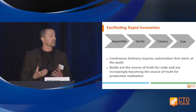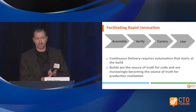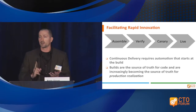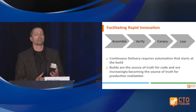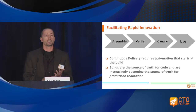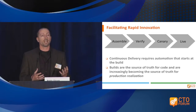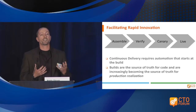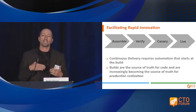So continuous delivery is a series of steps in our case. It's assembling, but it's also verifying. It's deployment into the cloud. It's running a series of scripts after that. And then we also run canaries like StubHub was talking about earlier. How do you canary this particular asset, this Debian, this microservice piece? And then how is it turned live? All those are definitions that many companies choose to define in various systems, whether it be Jenkins or whatever you write. Each of these systems has its own version of the source of truth. In our opinion, all that source of truth should be in your build.